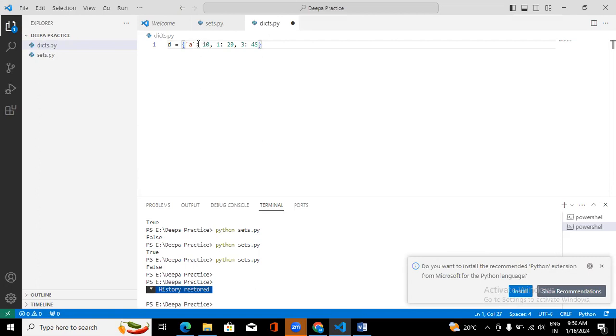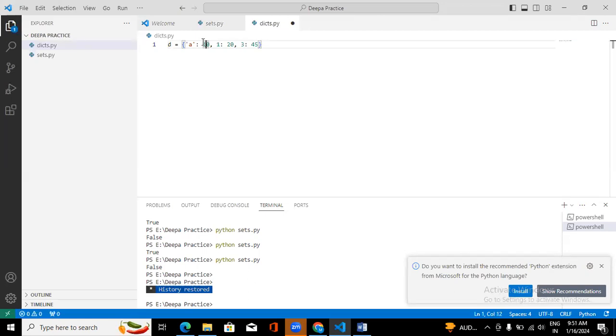Each key and value I am separating with a colon, and each key value pair I am separating with a comma. So this a colon 10 we consider as one element or one item. Whatever you have before the colon is the key, and after the colon whatever data you have is the value.